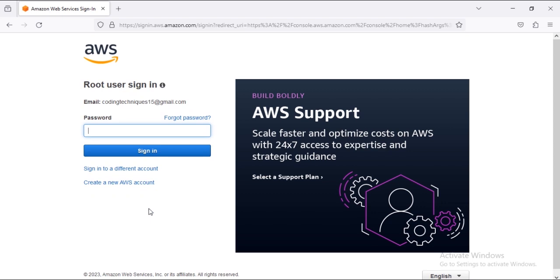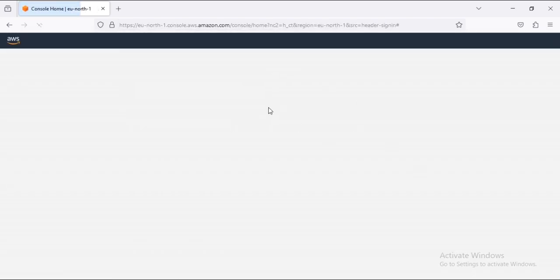So click next, and here I will add the password. Okay, let's sign in. So it has taken me to the AWS console.